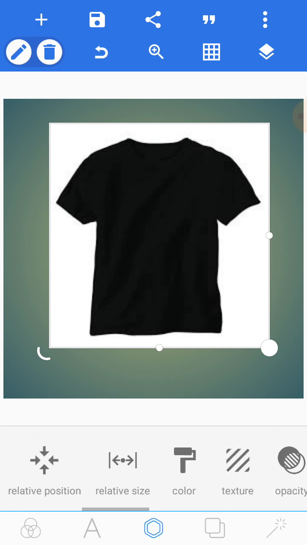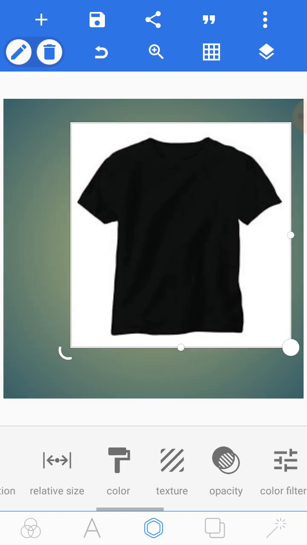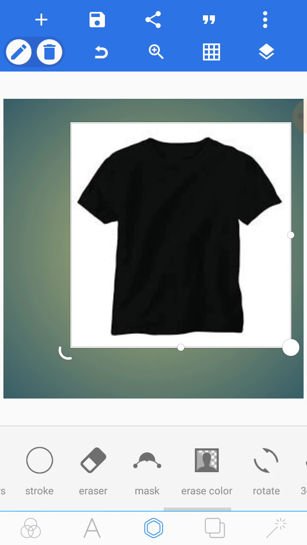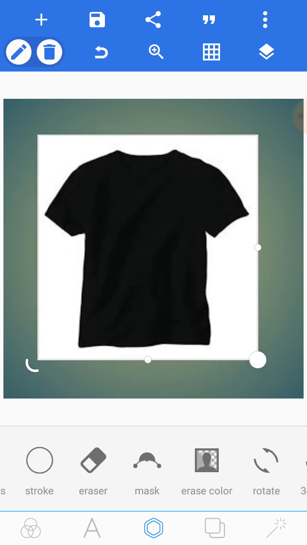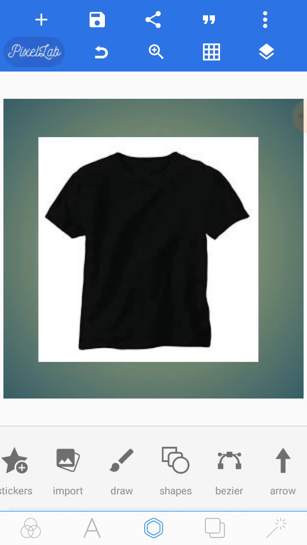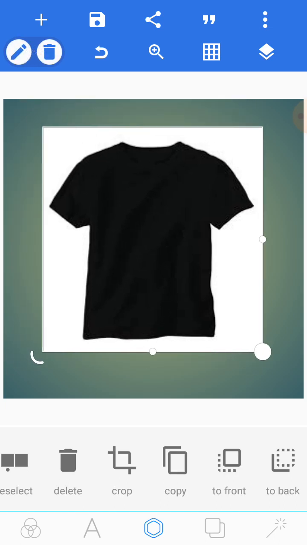Let me say this is what I want to work on now, but before I start, I would love to remove this white background on it. Oh wait, I'm not yet starting with that. Let's go here because I want to change the background of what I'm designing. If you want to change your background, you can even use an image from your gallery depending on what you want to do.